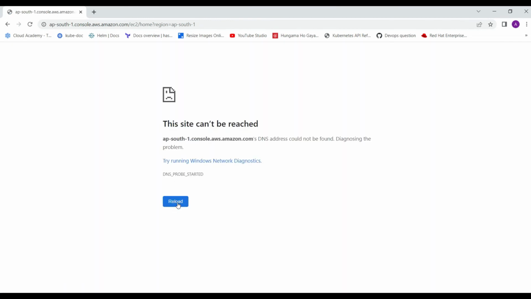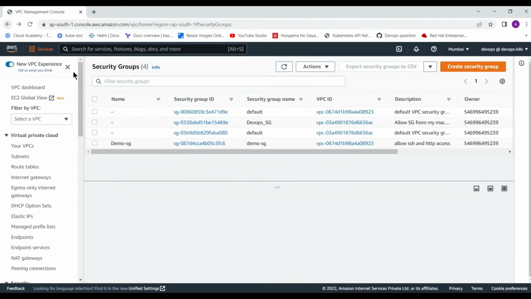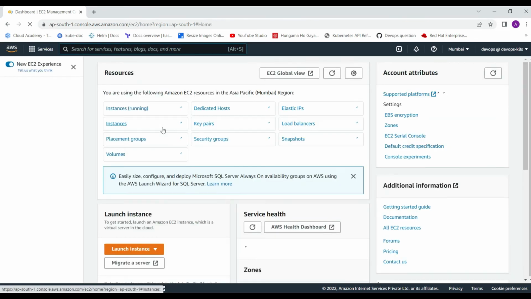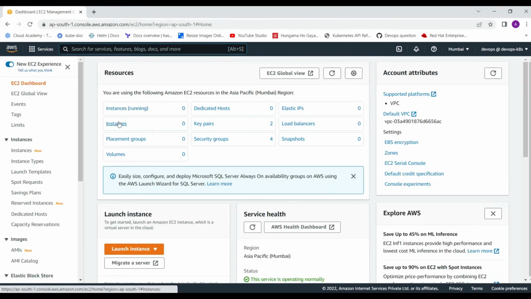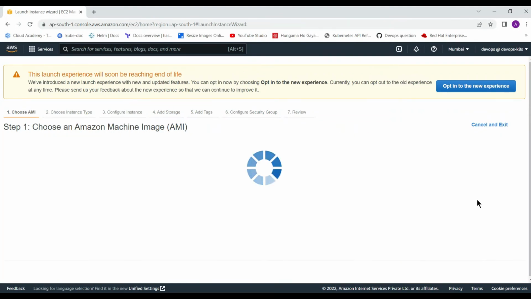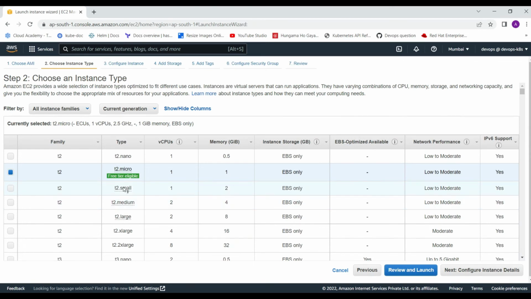Reload it. Okay, it's running. Launch an instance. I'm using Amazon Linux 2, then t2.micro, which is fine for me.